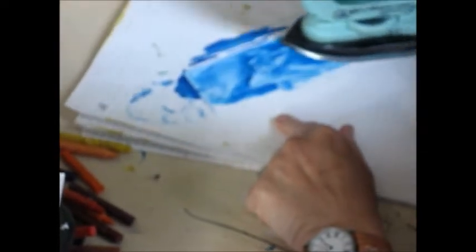Okay, I'm going to show you a little bit on how to do some flowers today. So what I'm going to do is put a little bit of blue on my iron and drag it across the top and make a nice blue sky. That's done by just very lightly dragging. So this one I'm going to put some green in the foreground, and then we're going to put some flowers in the field, and I'll show you how to do those beautiful flowers.